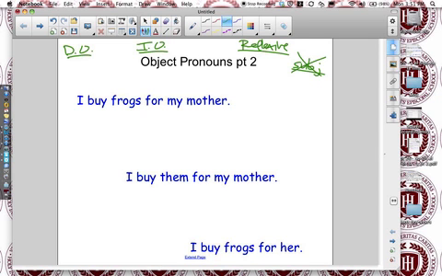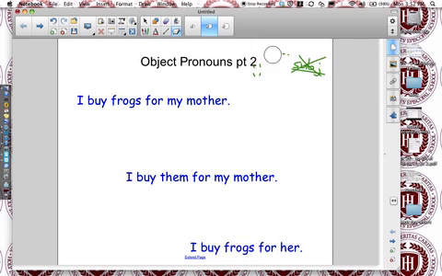We also learned that the basic thing to study with the direct objects, indirect objects, and reflexives are the third persons, because me, te, and nos are the same for all three. And then we also learned, how do I determine what is a direct object and what is an indirect object? The tip that I gave us is to simply ask the question, what or whom, after the verb. Whatever answers that question is the direct object.